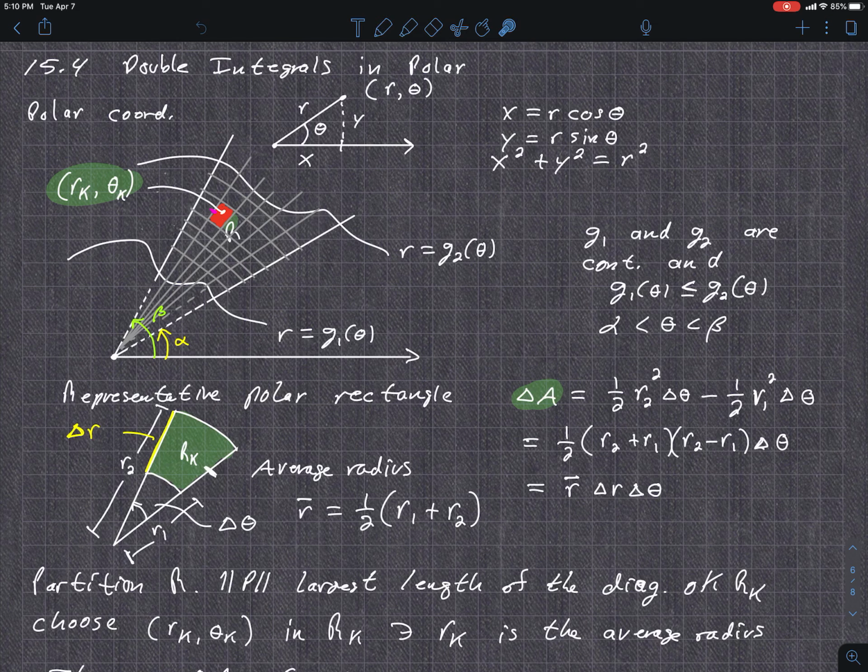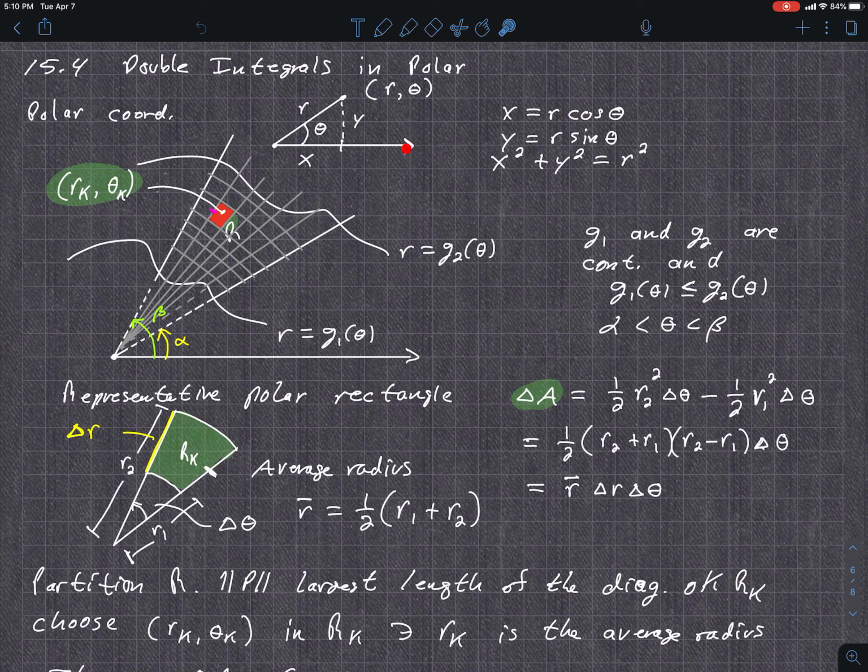Let's take a look at 15.4, double integrals in polar. I went ahead and, I think I did the previous couple times, wrote up some of the theory. So maybe at this point you can pause it and write some of this up, but I'll explain it as I go. And then we'll focus on the problems more as I work stuff out.